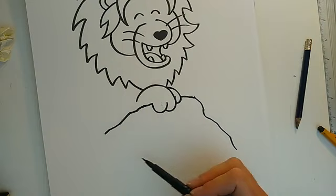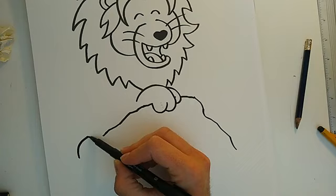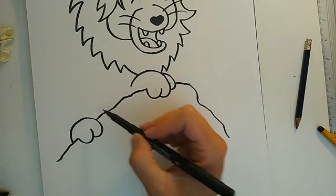So if you can make it a little bit wiggly and woggly, that's actually a really good thing. Just past where the end of his mane is, we need to put another paw. So we're going to do the same thing here, but this one's going to be on a bit of an angle. It's a big semicircle like this, goes around, starts to come back up, but then it stops. And the reason it stopped is because there's going to be this extra paw here, like that. And I can continue on then, okay?